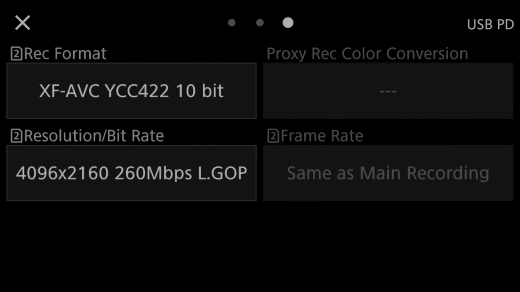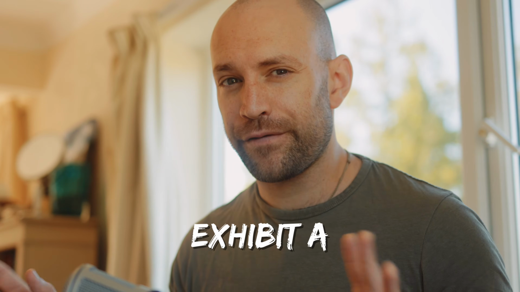Long GOP is fine for filming pieces to camera. We don't need All-I unless there's fast motion or anything like that. And because we have that RAW as our backup, it's going to be All-I anyway. 4K long GOP. So even if your final output is going to be 1080p, I tend to record pieces to camera or any interview scenarios in 4K at least, because then it gives us flexibility in post to crop in and out and give us a faux B cam. But we've still got that 8K file as well if we need to do some serious cropping in post.